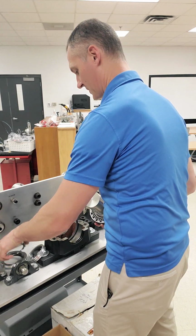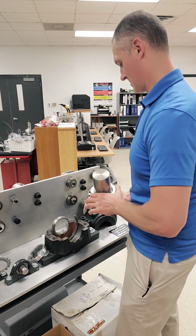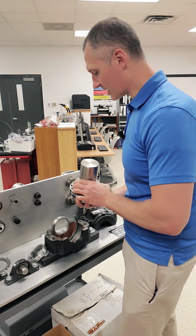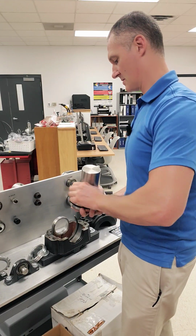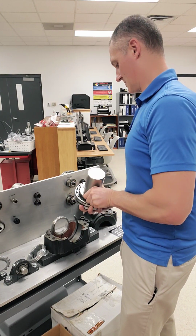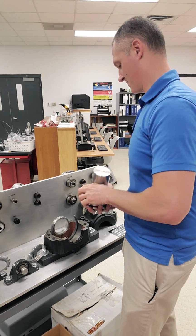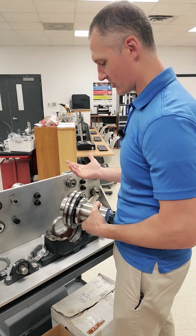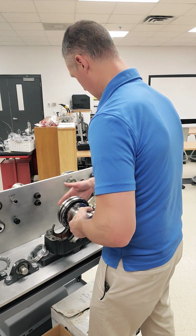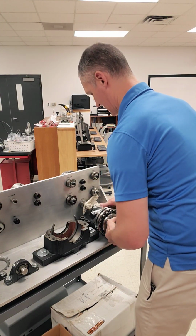So I'm going to slide this on here. Matter of fact, I probably won't even assemble that. I'm going to try to get this nut started on here so we can simulate what this is going to look like. All right, so again, this is not a perfect assembly, but this is something that you can expect to see on a truncated version. All right, so I'm going to take my rings here and slide them over that shaft. I'm going to take my ring over here and slide this over the shaft.